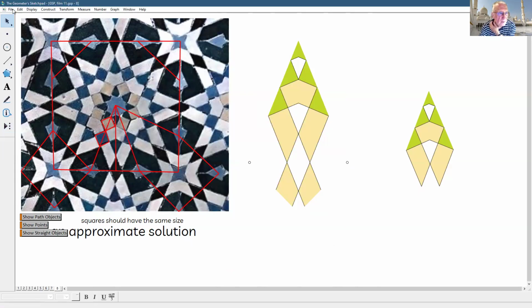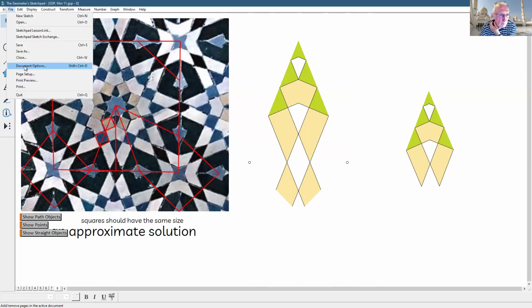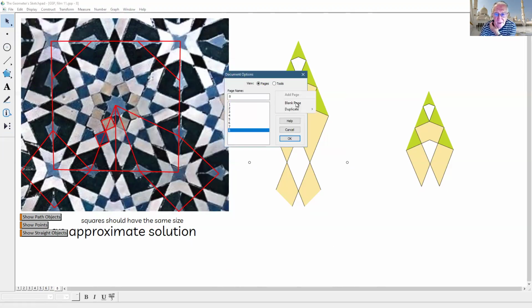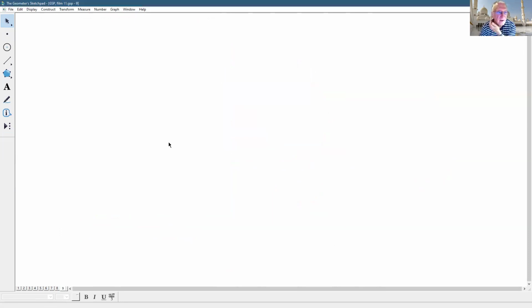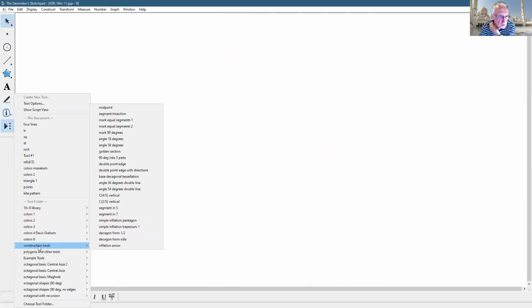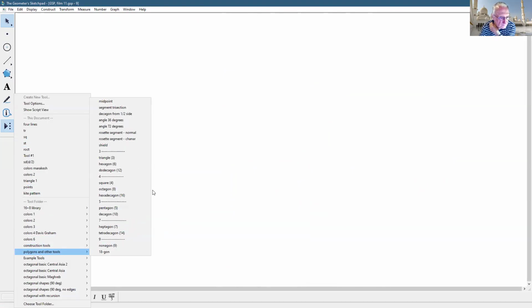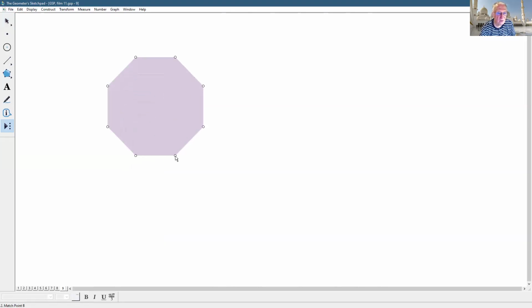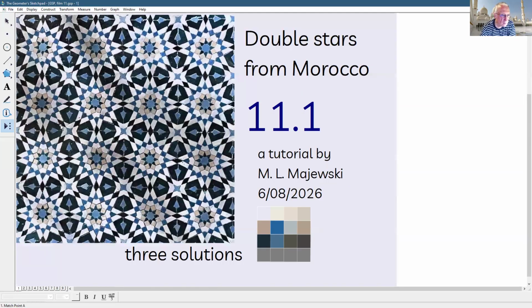And now let's go to the new page, add blank page. The blank page is fine. So we can start by drawing what? By drawing octagon. Okay, I am trying to speed things because otherwise, okay, look at this. And what we can do, okay, just in the original design, let's look at this. The squares are like this.